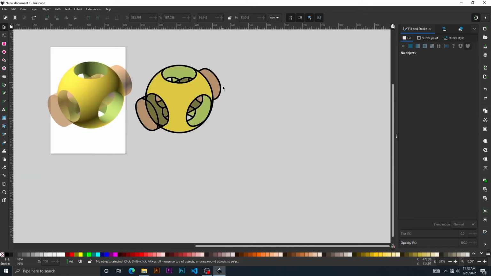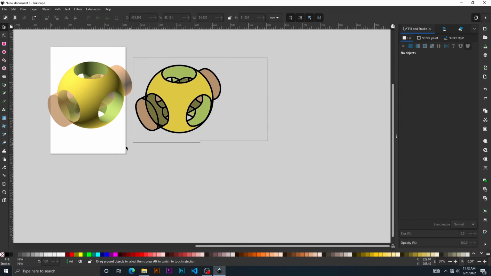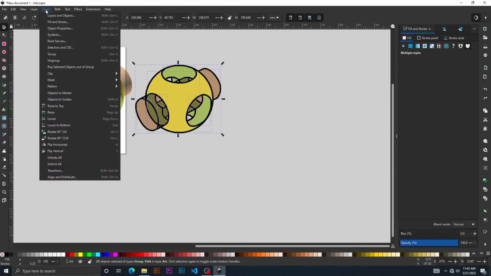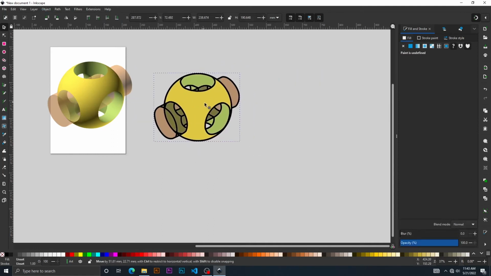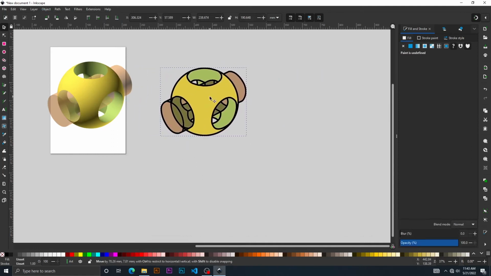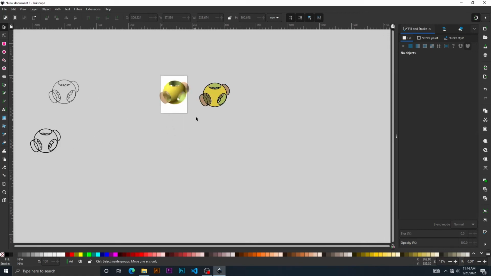Are these all separate pieces now? Oh, it is. Should probably group that. Okay. I think it'll work. I mean, the stroke could be a little bit bigger.